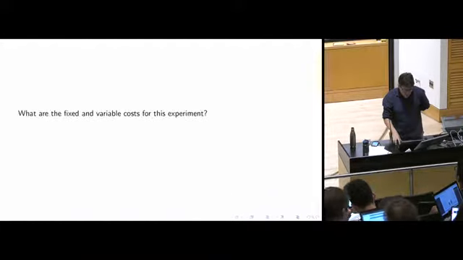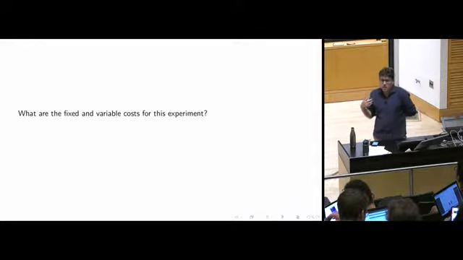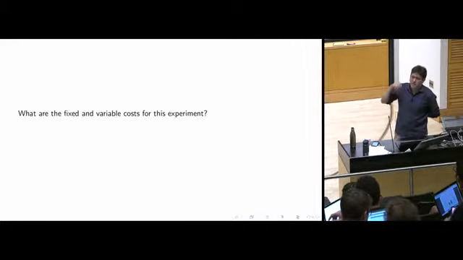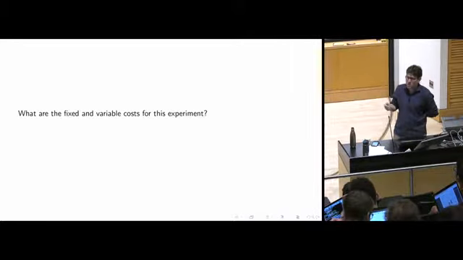So this has a lot of good zero variable cost properties, right? Sending out emails is basically free. Recruiting participants, you basically just scrape a bunch of websites. Randomization is free. Measuring the outcome is also pretty cheap because they just reply to you or they don't reply to you.